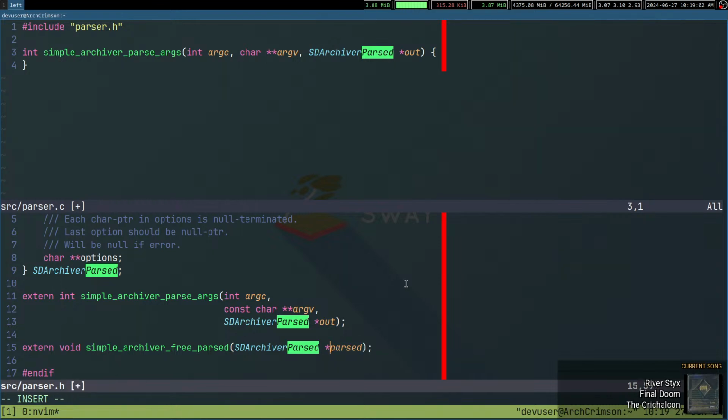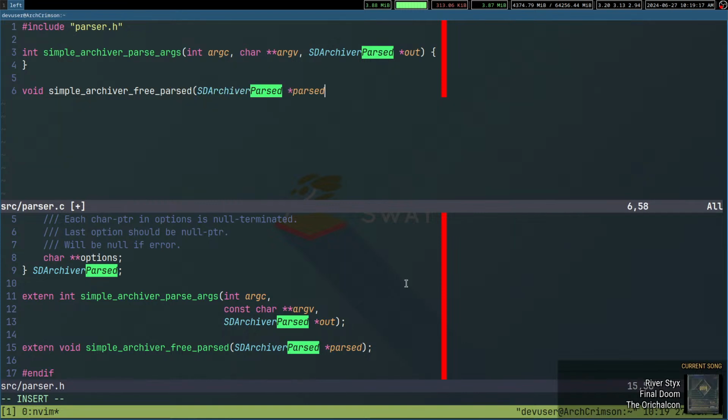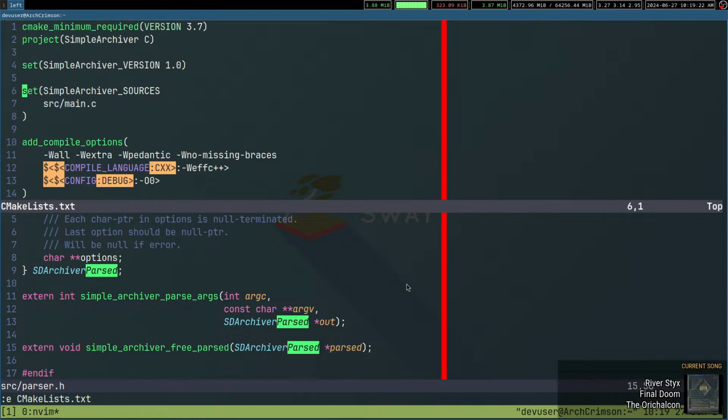No, I'll take it by pointer. Void simple archiver free parsed. Yeah, okay. Hold on. I need to add this to the sources list.